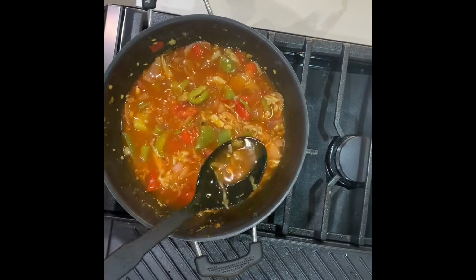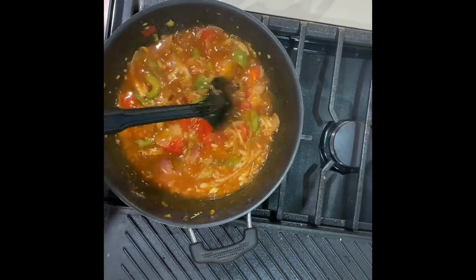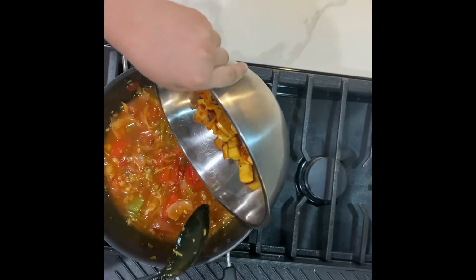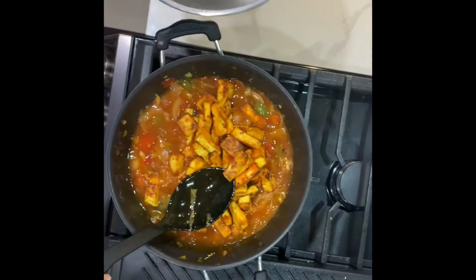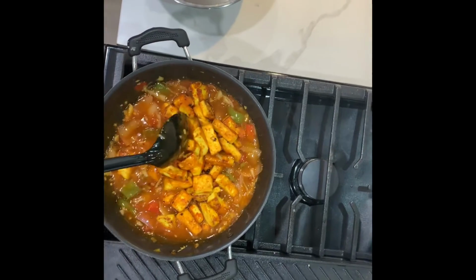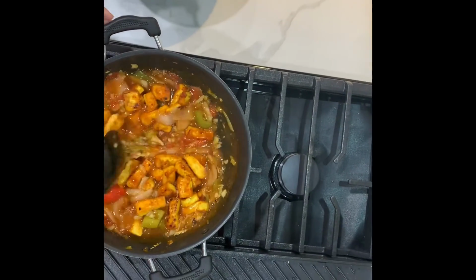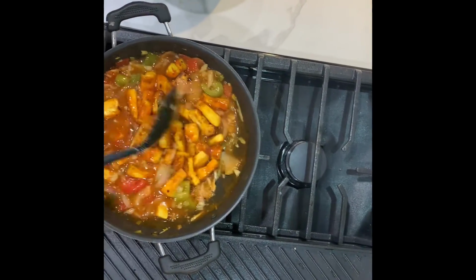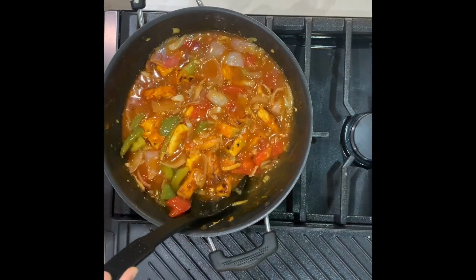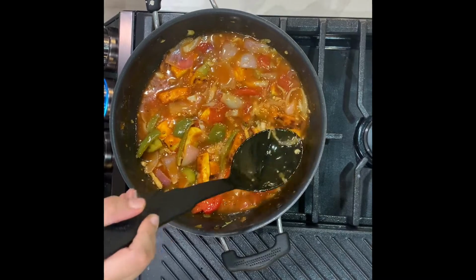And let me just show you guys that. It also has become very shiny and glossy. And now we are going to add in our tofu. We're going to mix this well so that the sauce has incorporated inside the tofu. After a few minutes of letting it cook, our Indo-Chinese tofu chili is now ready to be eaten.